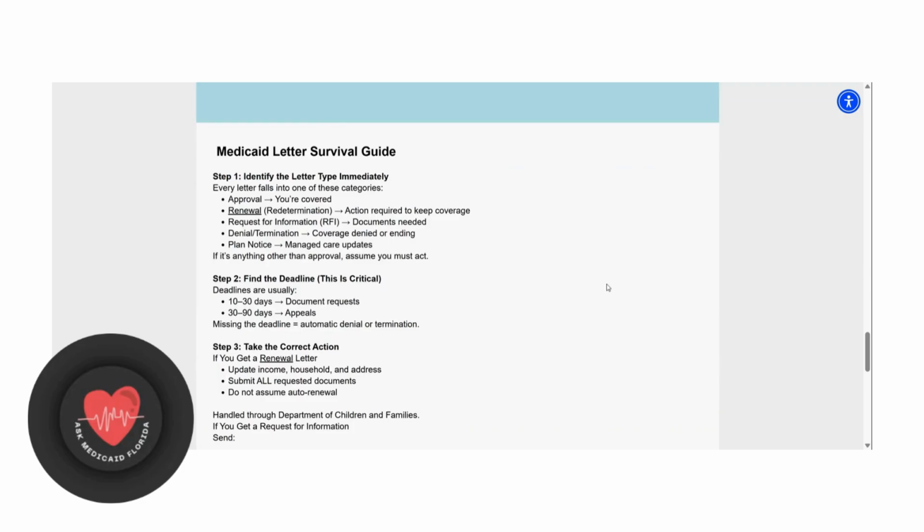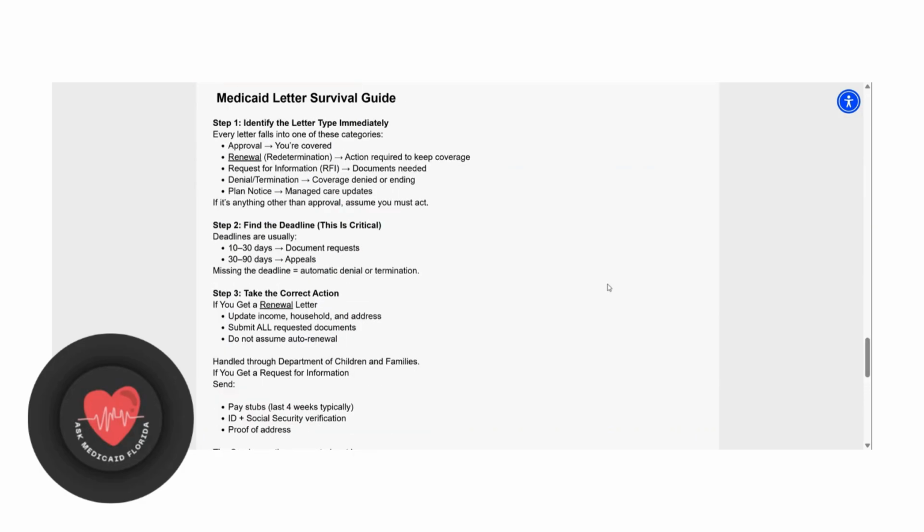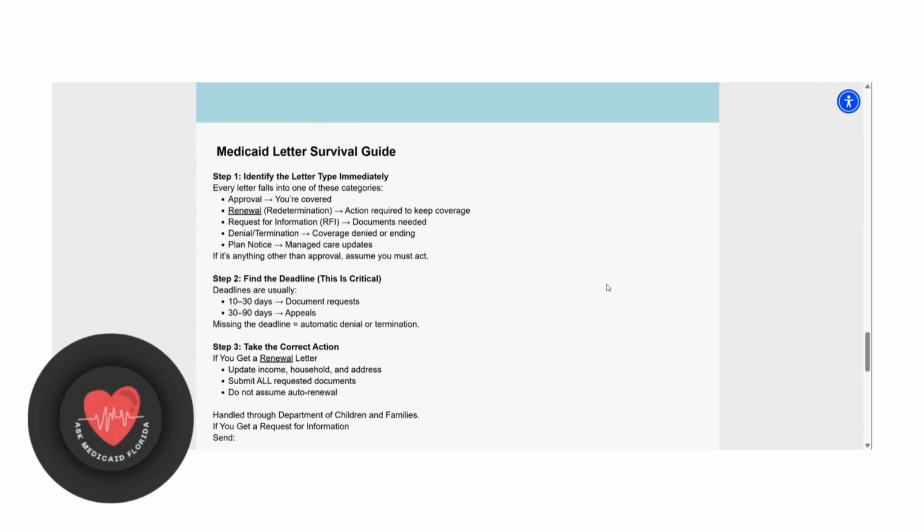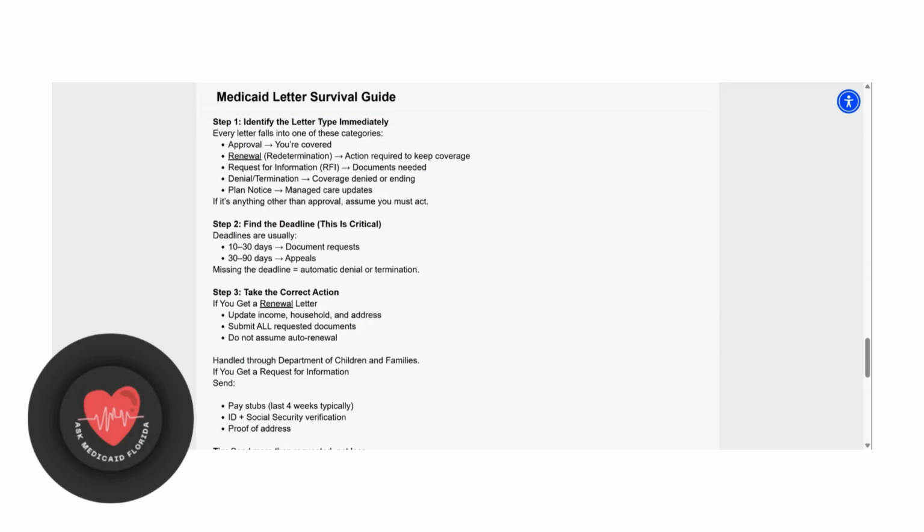If we keep on going down, we're towards the bottom. We are at the bottom of the page. What you see to the left is steps to help you renew your Medicaid coverage. It talks about what you can do if your coverage is denied. Remember, if you are denied Medicaid coverage, it's not final. The state does give you the option to appeal your denial decision.